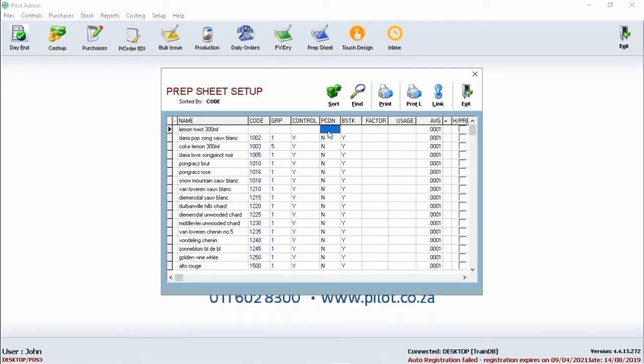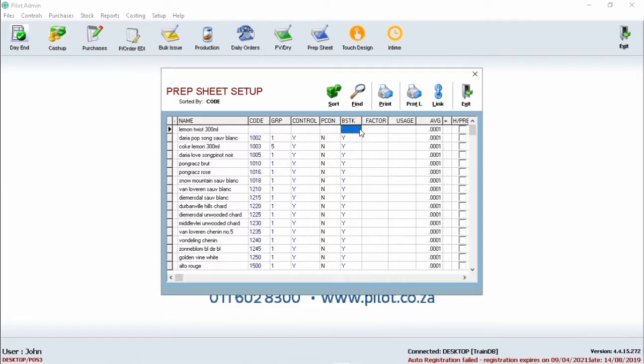PCON stands for point control, which refers to stock points. If you select yes, this means that you prefer your stock to be issued and counted within individual sections, i.e. a wine tasting room, a deli, a restaurant, and the kids' play area. You will give the sections the ability to issue and control their own stock counts, and thus they will have their own small version of the prep sheet and be responsible for balancing their own variances instead of all of your stock pulling to one master prep sheet.